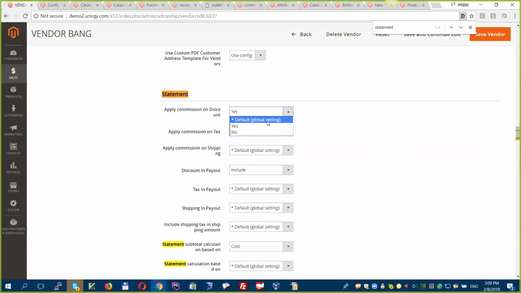Yes, no, or global configuration. That's how you control whether you share discount with vendor or not, or whether you do discount yourself and vendor receives amount without discount.